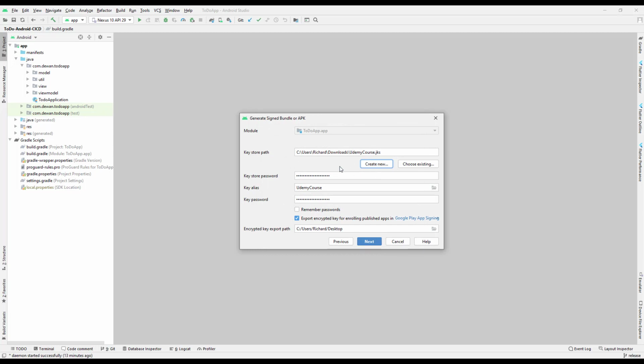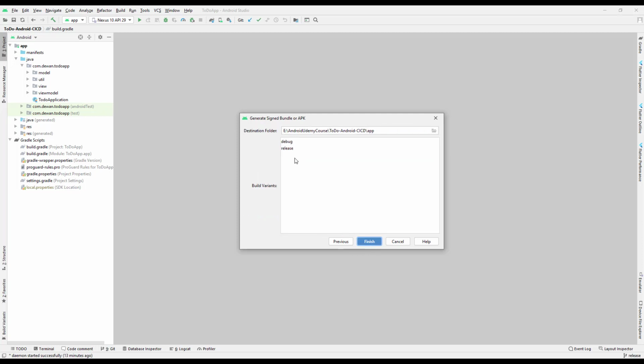So now we have created a new key store for us, and I will click on remember my password, and then export the path over here. So export the encrypted key export path. We are not using it, but let me give a default path over here. Just click on next, and if you have an existing one, you can just choose it from here.